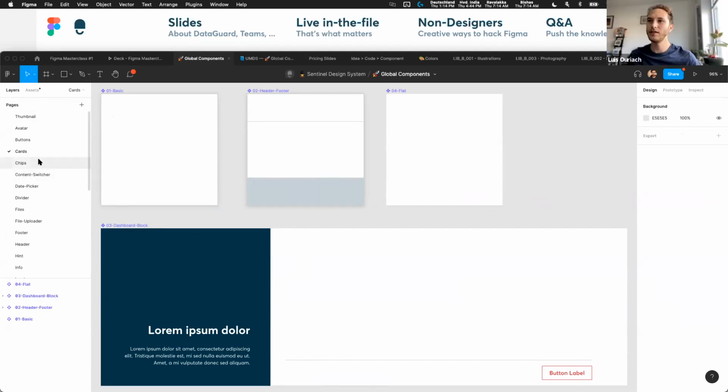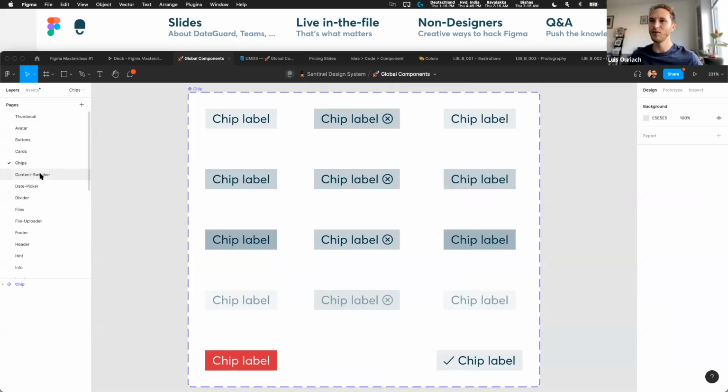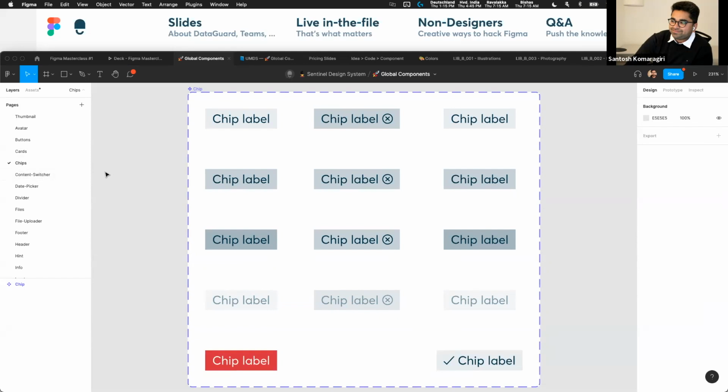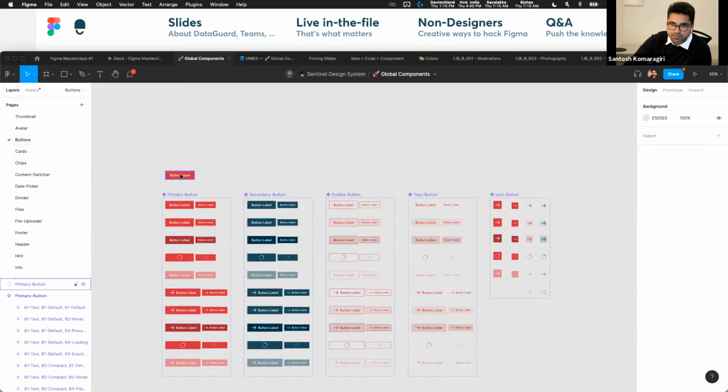Have you ever considered separate files for each of these pages? No, I haven't, but I did read, and some colleague friends of mine told me that if you have separate files, for example, let's talk about buttons, it's the most basic.